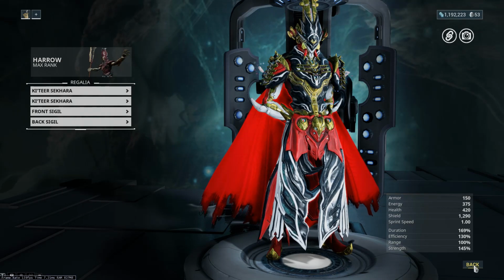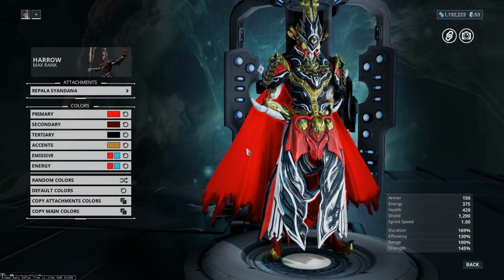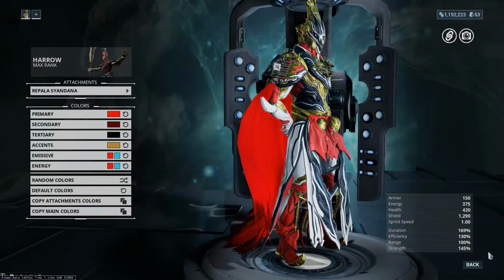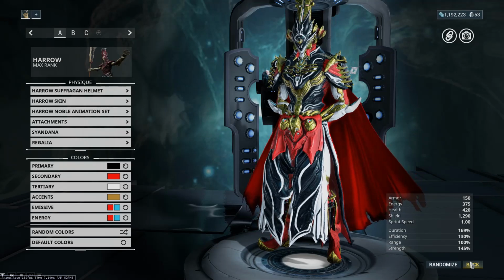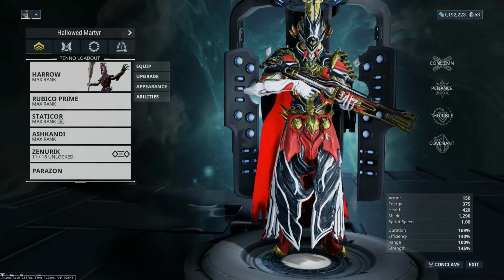The Regalia, no difference there. Sandana is, of course, the Repla Sandana. I do like my Repla Sandana. It's a nice cape. So yeah, that's effectively my Harrow, at least what he looks like.